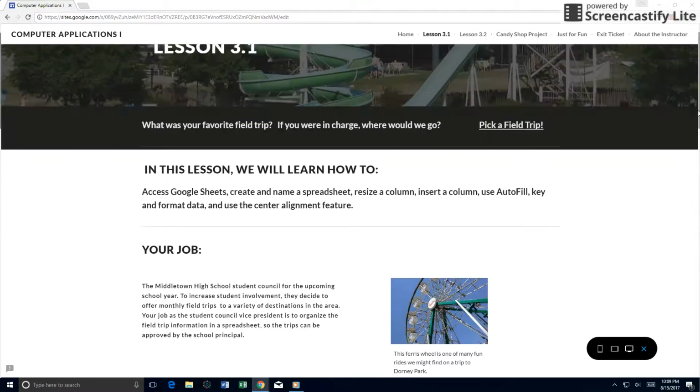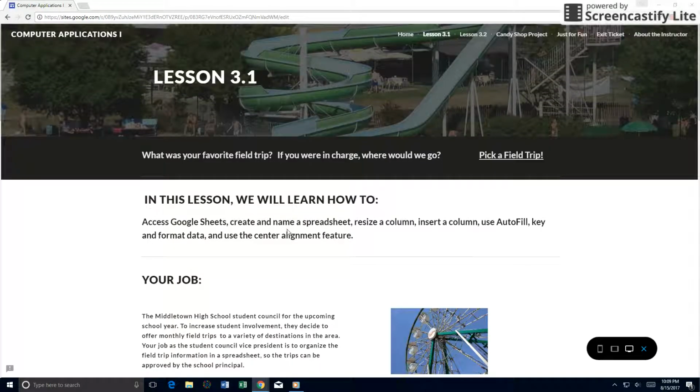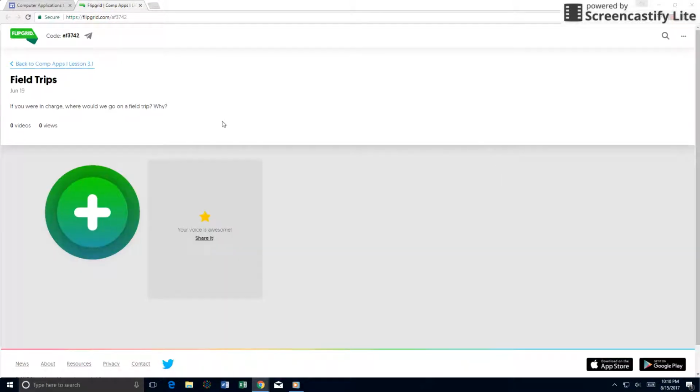And anyway, up here to increase student engagement, to get started, I had this where they can decide what field trip we should go on, because that's the whole lesson. Anyway, this directs us to a Flipgrid. And if you're not familiar with Flipgrid, you can pose a question here, and then the students can answer it with a video. I'll show you quickly how it works.